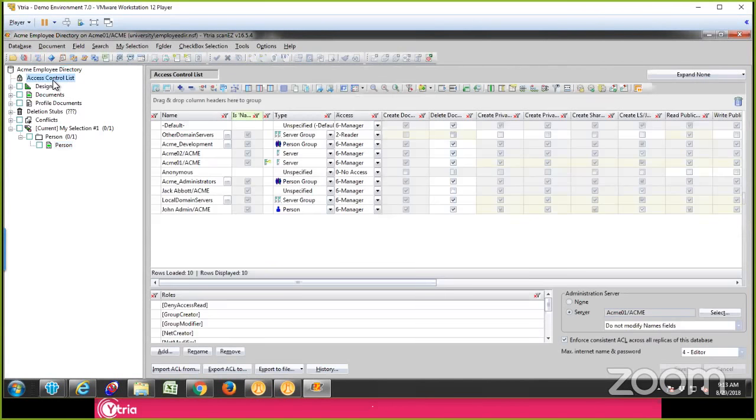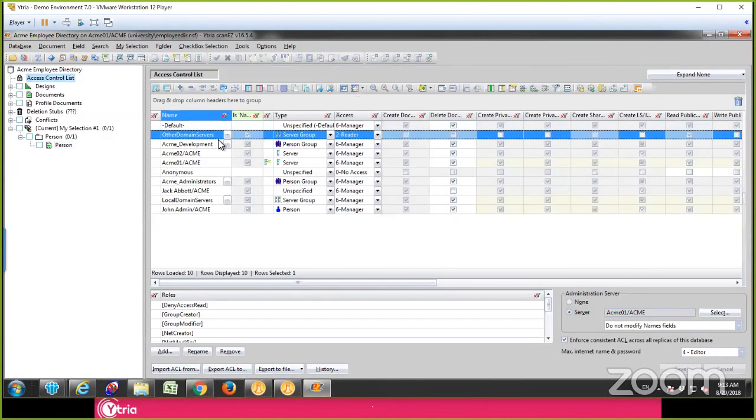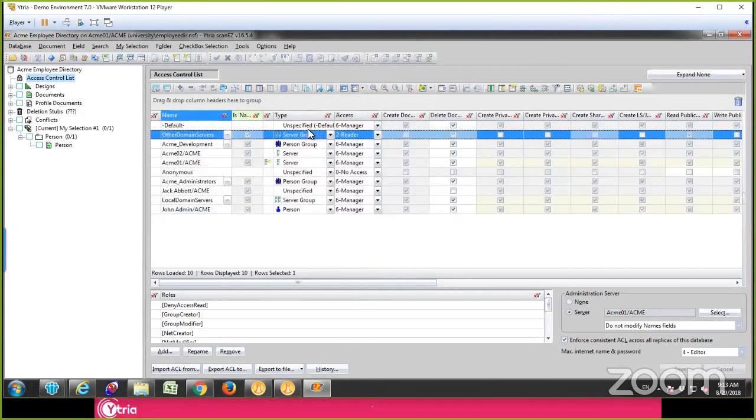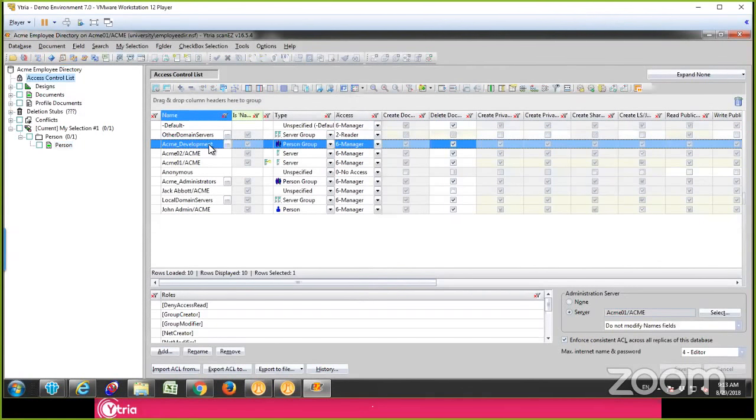You have the access control list module, which is essentially an embedded module from ACL Easy, one of our admin tools. But it's super powerful because we give you not only your ACLs with all of their properties, but we also let you expand anything that may have groups and other groups inside, so you can quickly understand who are the people that have access to this database right here, right now, regardless of whether that access is a product of being part of a group or not.